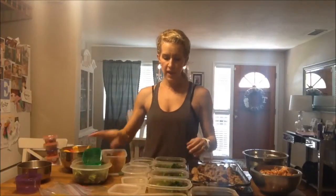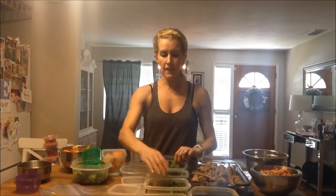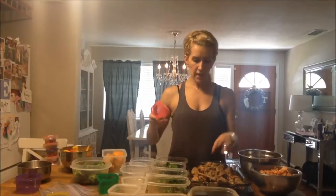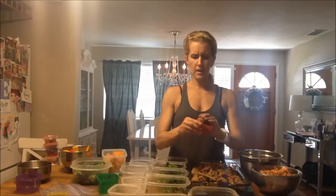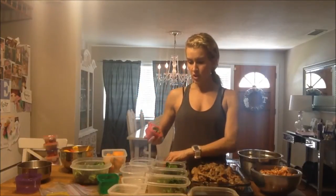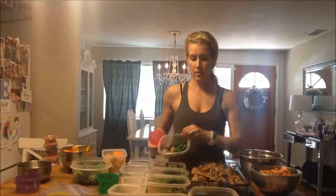Okay, there you go. So say I have 4 here. They're all portioned out, okay? And then I have 3 sources of protein to pick from. So I can pick whatever one I want. You can do the turkey meatballs, you can do the chicken or the salmon, and you just fill the red up. So this usually fits, honestly, I think I can fit about 3 turkey meatballs in here. So what you do is you just stick them in here like this, and that's a meal for me, okay?